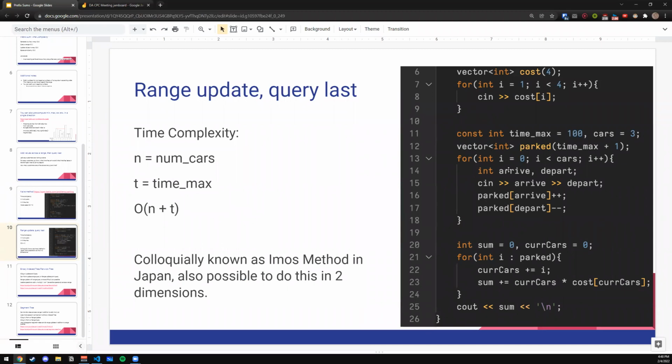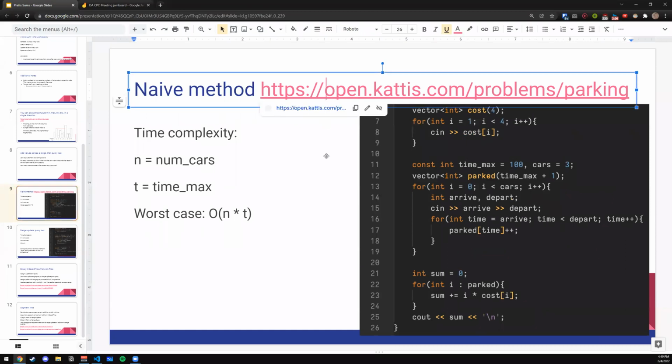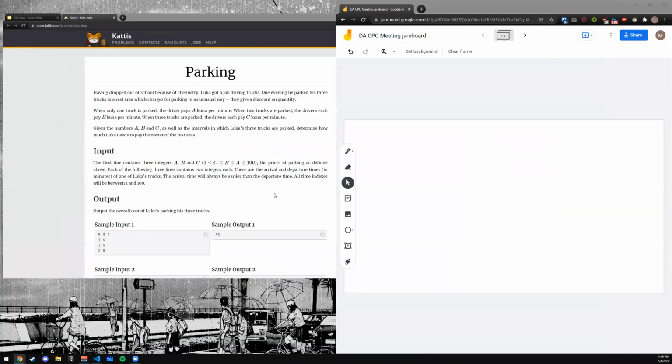But another way of doing this is to increment where you arrived, decrement where you left, and then just keep the running sum going for each parked car for each moment in time. So this is a little bit confusing. I think the code could have been written in a different way, but for every moment in time, you can keep a running count. And I should have written out what this looks like, but if you give it a try, I'll do a sample case here.